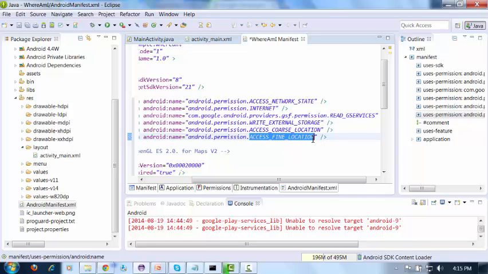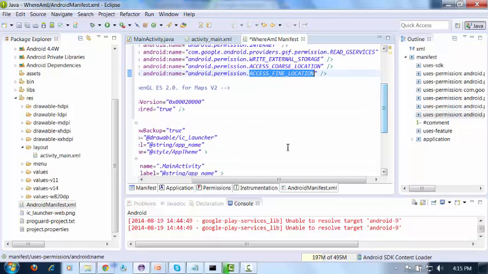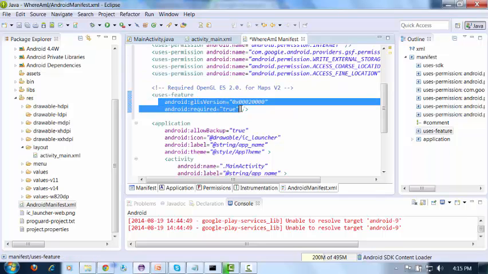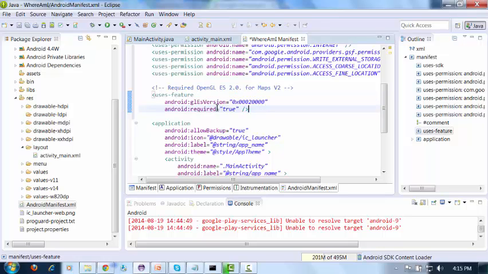And as Maps version 2 uses OpenGL, you have to add the feature called GL ES version, and it is required, so you have to make that required as true.